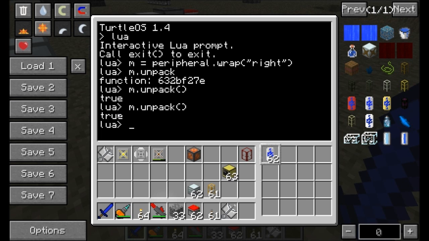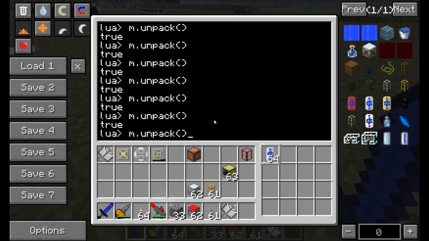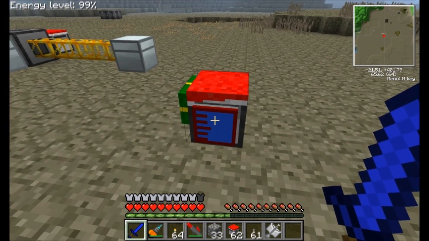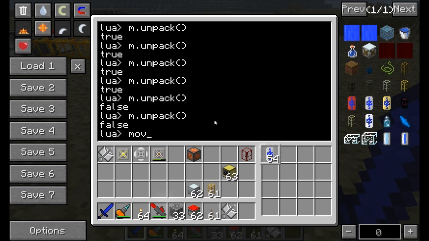It returns true or false. Nice. This guy, as far as I can understand it, can store 10, I believe. Yep, we've gotten to the point where it's returning false, and we have 54 cans left, so it can store 10 buckets worth of water. Pretty neat. Okay, let's move it up. Oh, I have to give it some fuel.